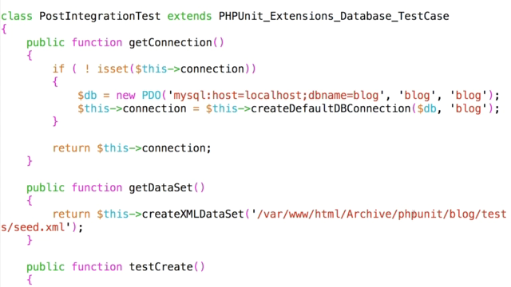Okay. This you need to test with database integration. Okay. So do you all want to see the implementation first or the test case first? Implementation? Okay.